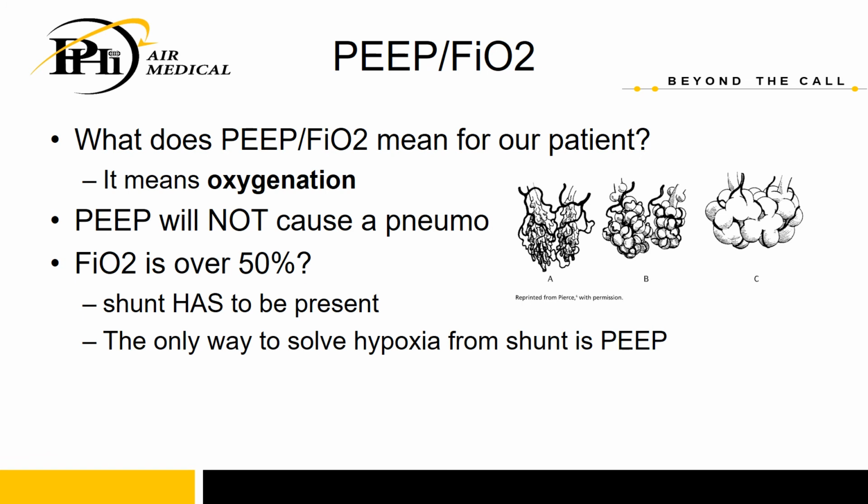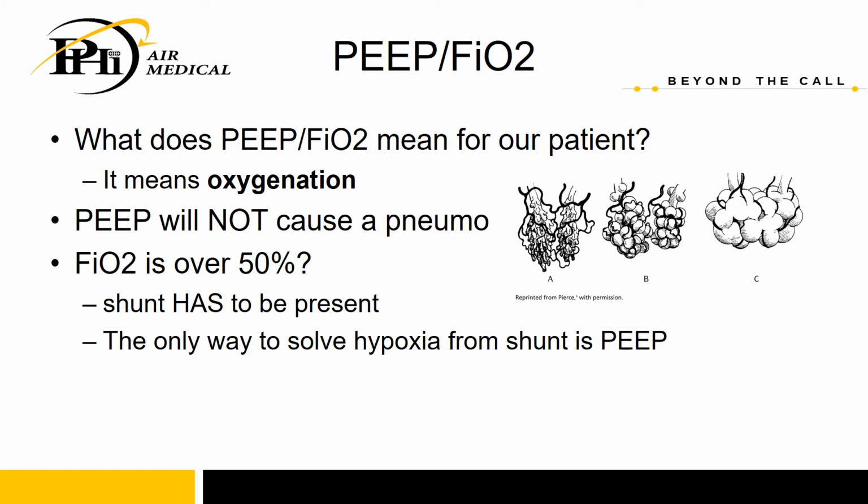All right, so I've hinted at it or stated it several times, but what do FiO2 and PEEP mean for our patients? It means oxygenation. PEEP is not going to cause a pneumo in your patient. You really do not need to be afraid of PEEP. And I really cannot overstate its importance.